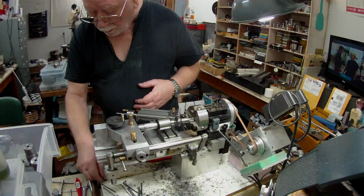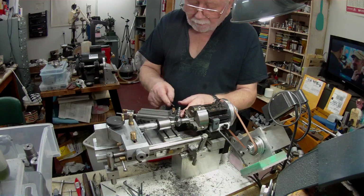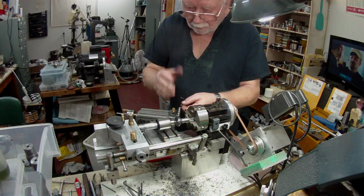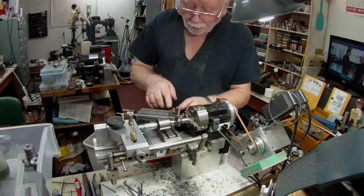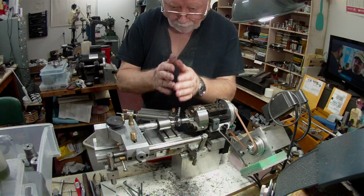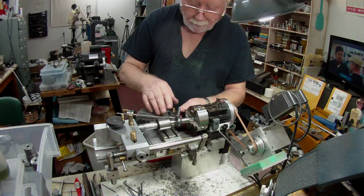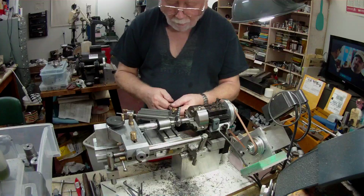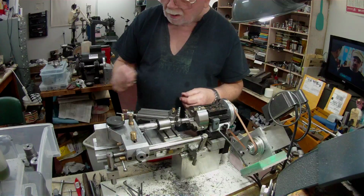In the male dovetail here, I have a recess in the dovetail face, and this set screw goes through and sits in that slot. Just by undoing this and screwing up or unscrewing, I can move the tool holder up and down to find center height. So that's nice and tight. I've used this before and it's really quite solid.